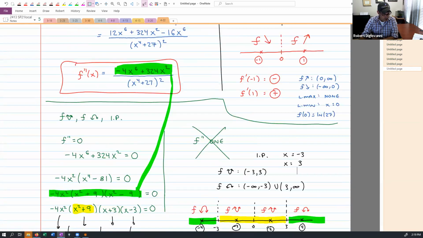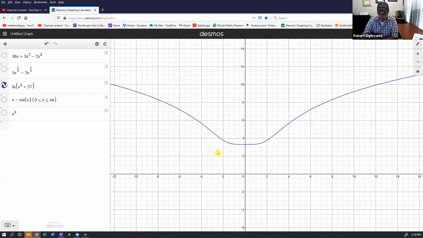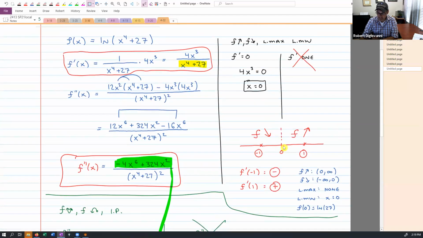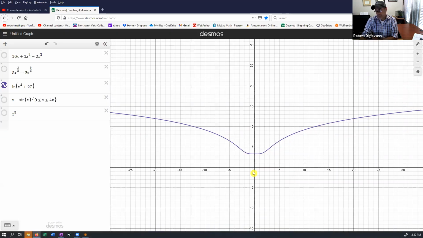Okay, so here we go. Picture. This is the graph. And I have long forgotten what we figured out. For the first derivative, to the left of 0, it's down, and to the right of 0, it's up. Does that look like what's happening here? To the left of 0, over here, it looks like the graph's going down here and going up here. I say that looks right.